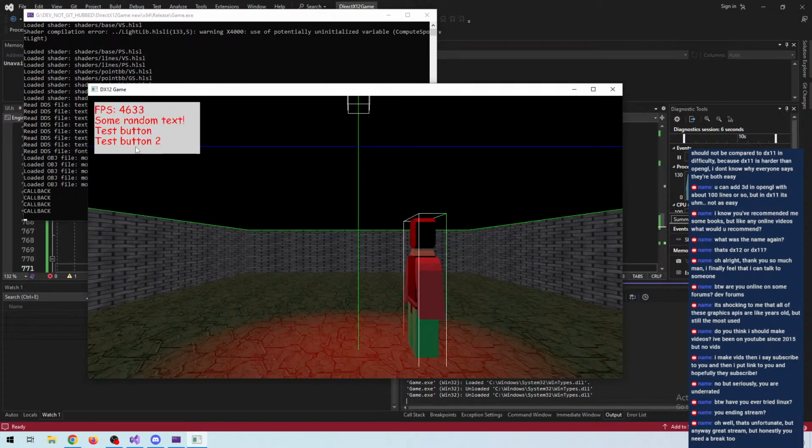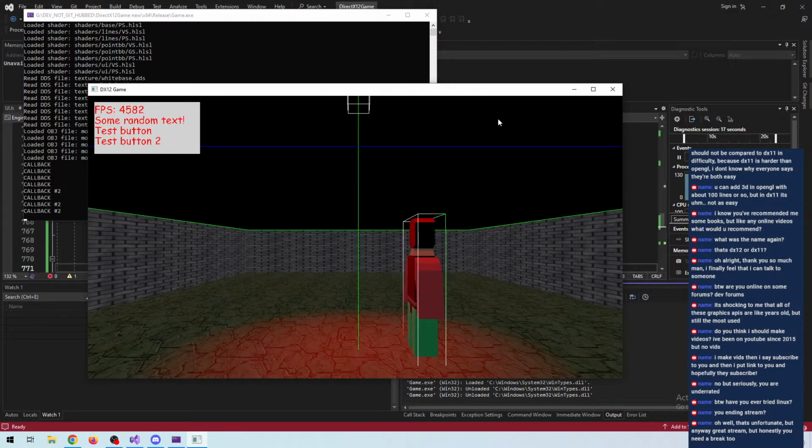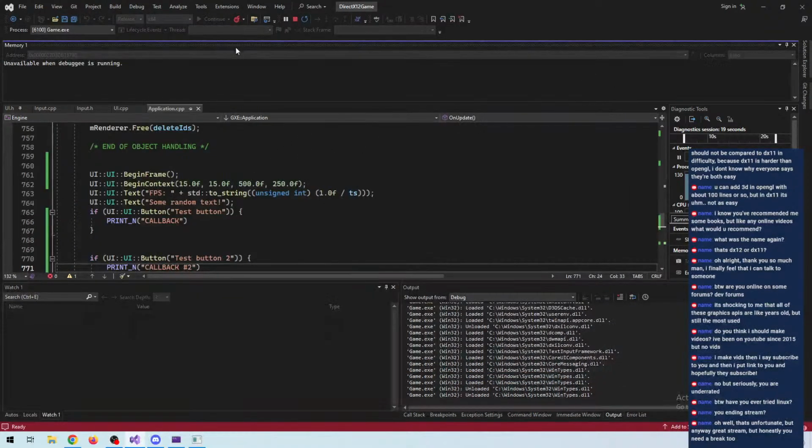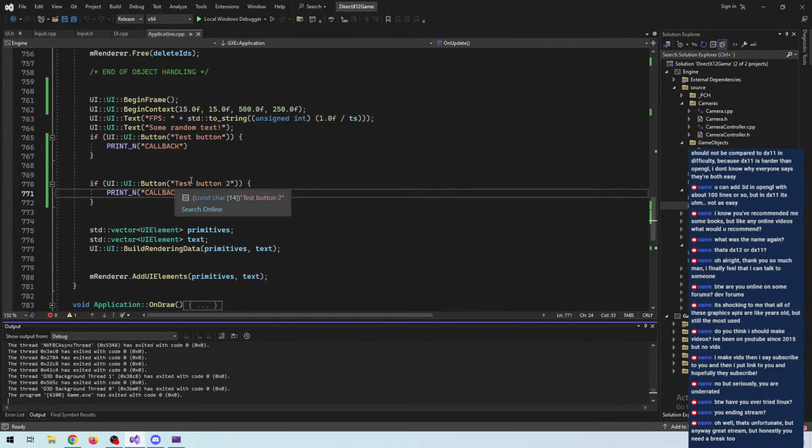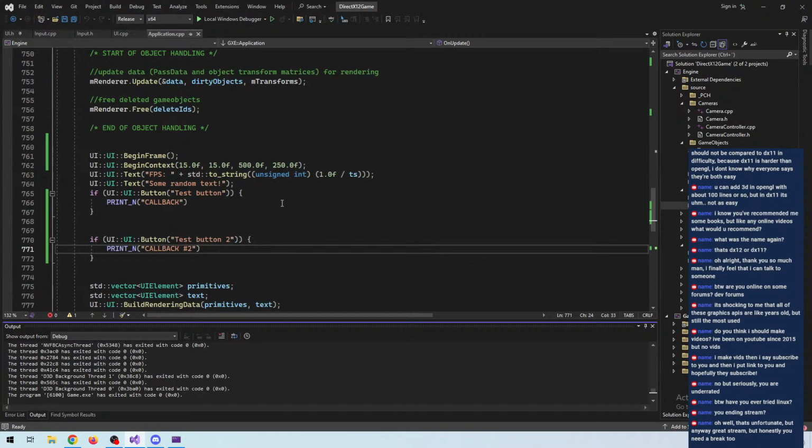Test button, callback. Test button, callback 2. And it doesn't work if I release on the other button, but it works if I release on the button itself. So it's able to discriminate whatever we do.